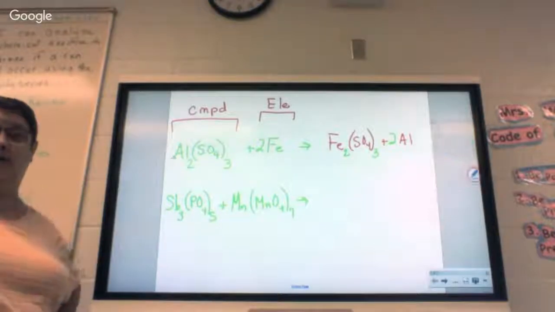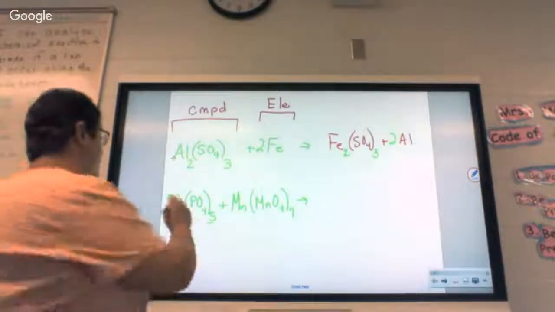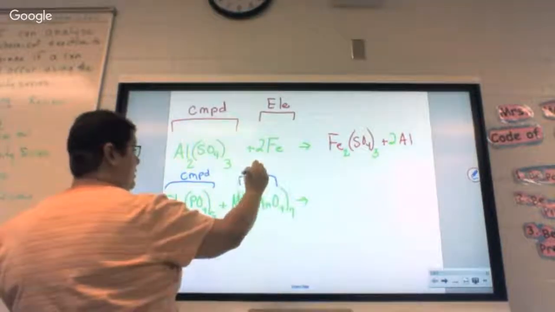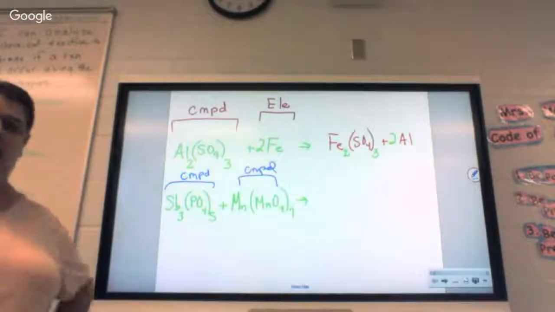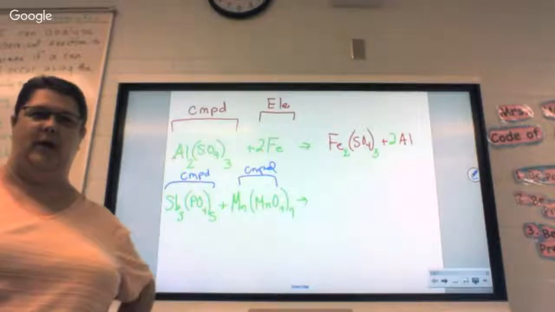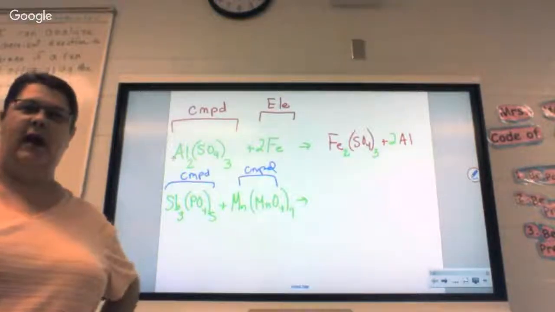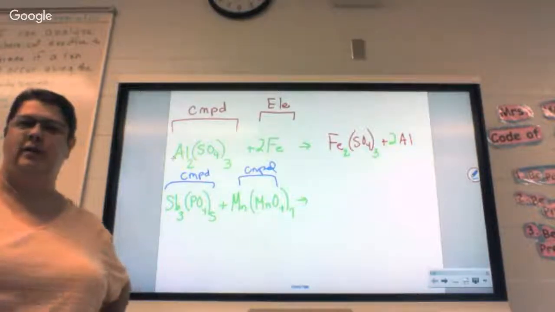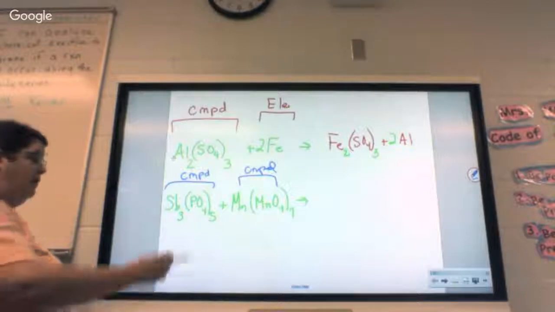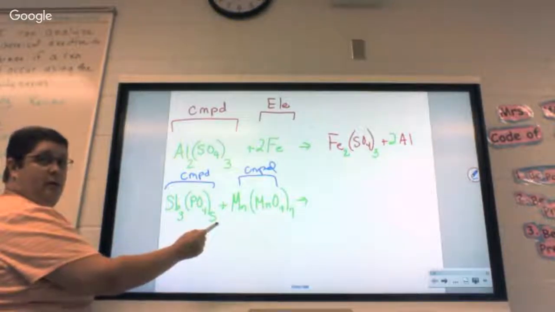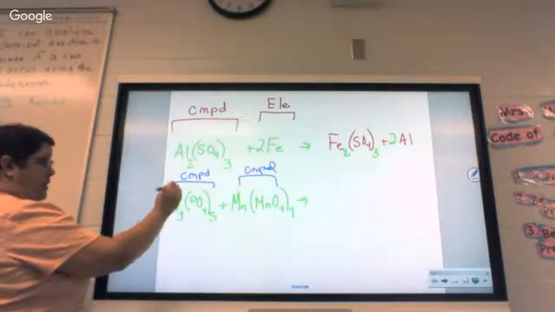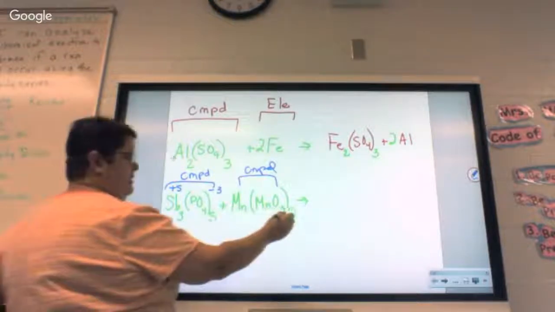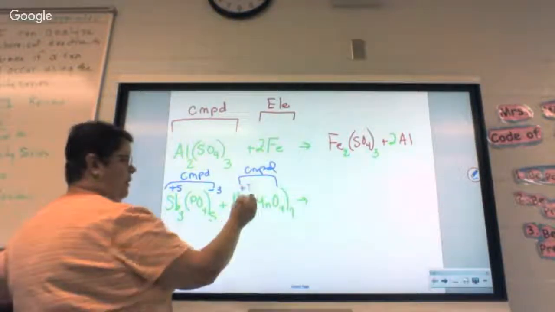All right. Do you understand why she said double displacement? Okay. This is a compound, and this is a compound. Because both of them are compounds. Compound plus compound makes it double displacement. Okay? So now we're going to look up everybody's oxidation number. Now, we don't have to use our sheet. We're going backwards crisscross. This 5 came from where? So Sb. That 3 came from where? That 7 came from, and that 1 came from.